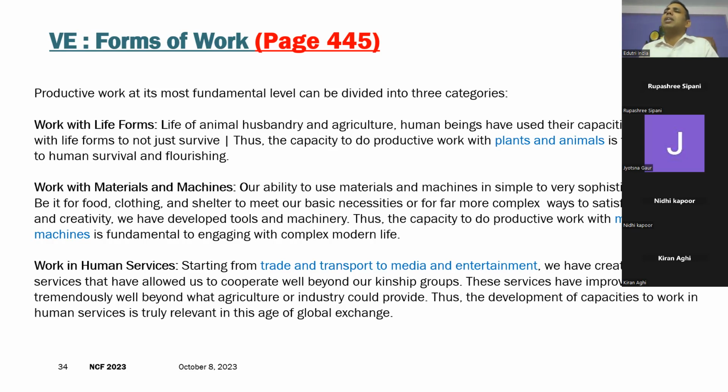So if there is an application, we need to fill that application. That is the procedural thing, ma'am. It depends upon board to board. Maybe CBSE requires it, ICSE does not. But you will have to do this, ma'am, because there is no if and but. NCF is saying that every school should have this, and you have to give the choice to the child.